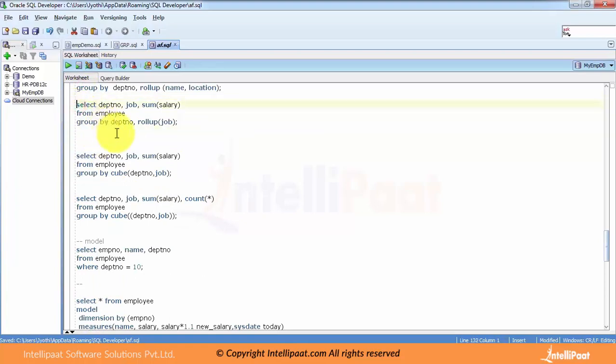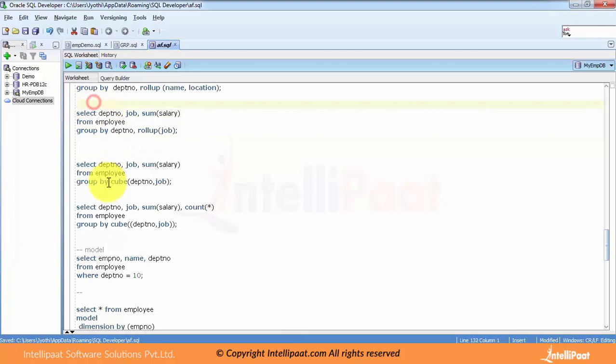See, when you go for rollup, in the earlier case, you got the subtotals of each individual department. Apart from that, a grand total. So partial rollup will generate only subtotals, but not the grand total. So let me show you the same thing.